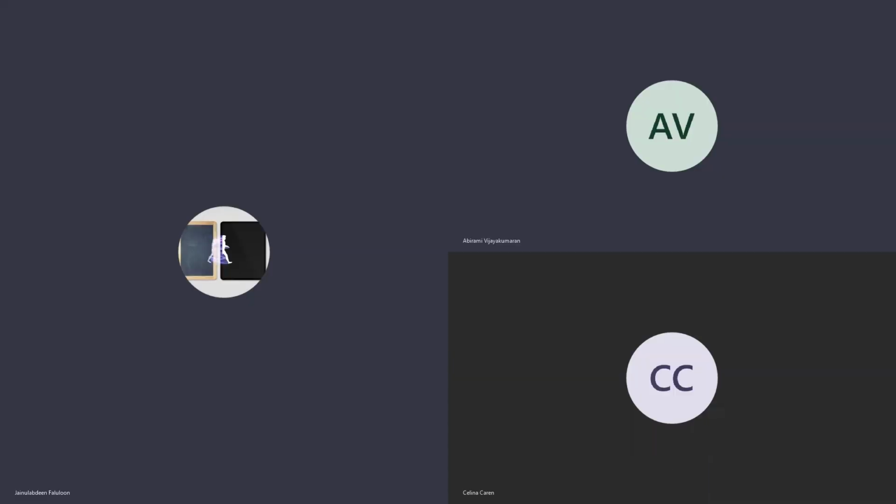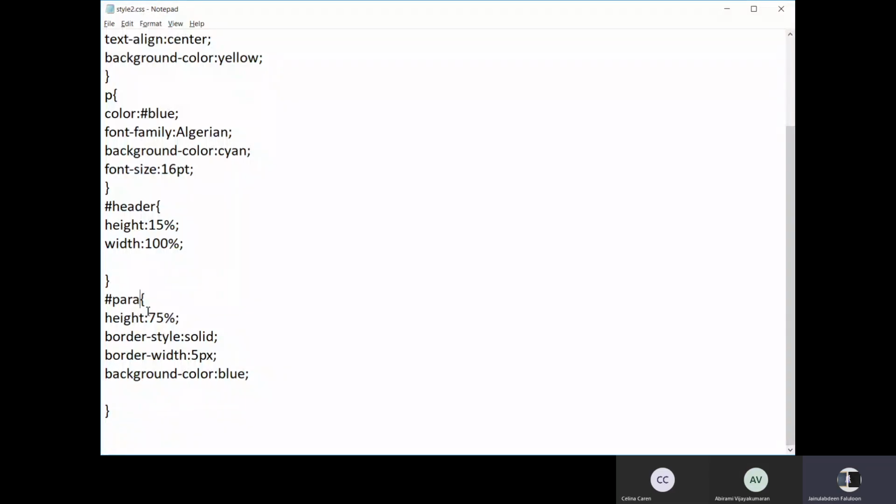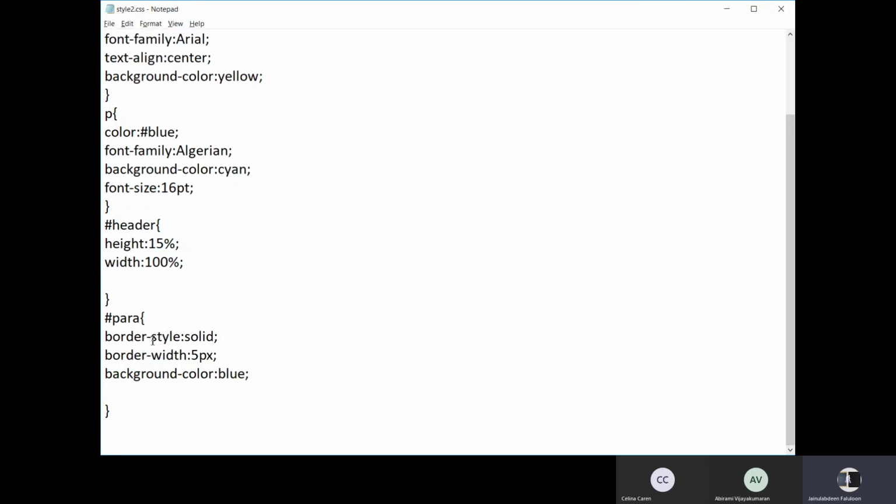So did you type that correctly? Yes. See whether you have this hash para, height 75%. So height is actually not working here. I will keep it off height.